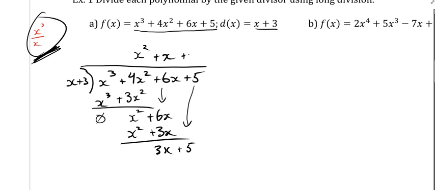It's 3. And if that's something that you're like, nah, I didn't know that, where does that come from? 3 times x gives me 3x. So what number do I want to put here so when I multiply it by this, I get this? And then 3 times 3 is 9. 5 minus 9 is negative 4. And we are done. I know I'm done because I got to the end of the line up here.